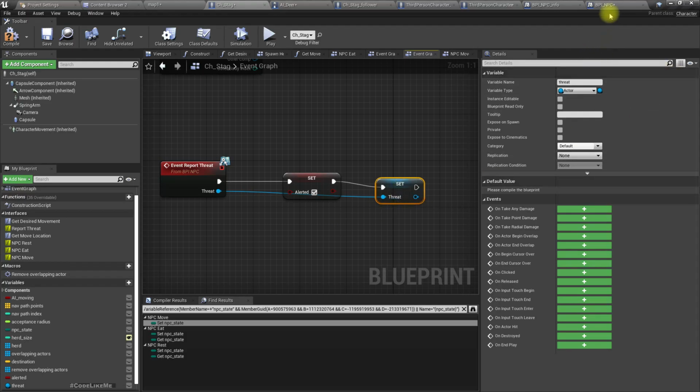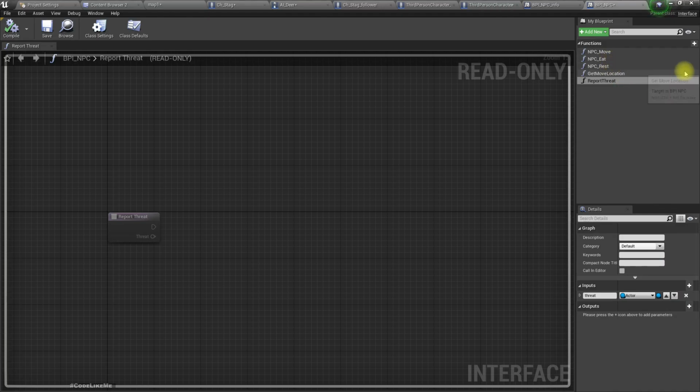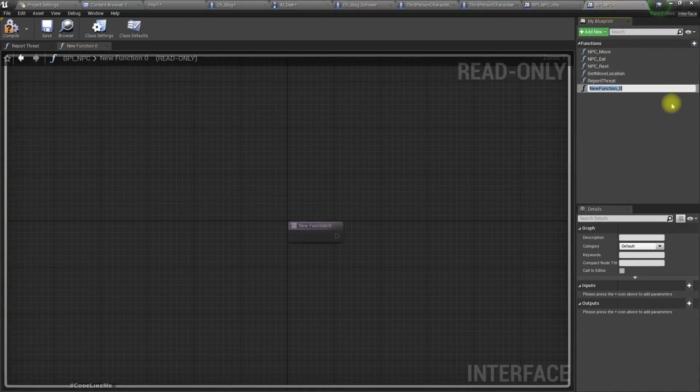And also let's add another blueprint function, is alerted. We can use this to determine what the character should do in the AI controller.